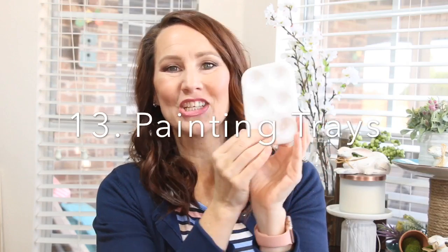Number 13 are these little painting trays. They come in a pack of 6. You also could use them, there's other things at the Dollar Tree, but picking up something that you can use as a painting tray from the Dollar Tree, I think is perfect to have in your stash, whether you actually pick up these little trays or if you pick up the little egg things that you can get in the kitchen section if you want something larger, anything like that, I think is a perfect thing to have in your stash.